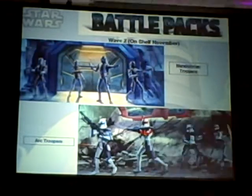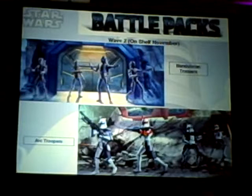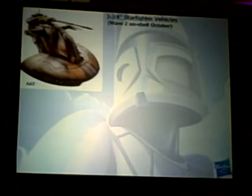Sure, these will be our last battle packs for this year, and they're two very exciting packs. One is a Mandalorian Troopers Army Builder pack, and there are some unique accessories in that pack that won't be available anywhere else, as well as the ARC Troopers pack, which features a couple of the new ARC Troopers from the upcoming Season 3, as well as a sort of new version of Commander Rex. The sniper rifle he has is from the comic. It's a little secret. All right. Can't get enough Mandos.